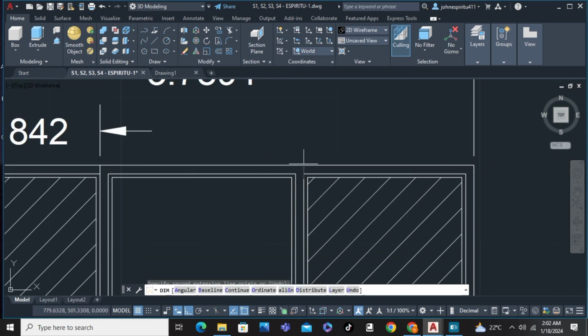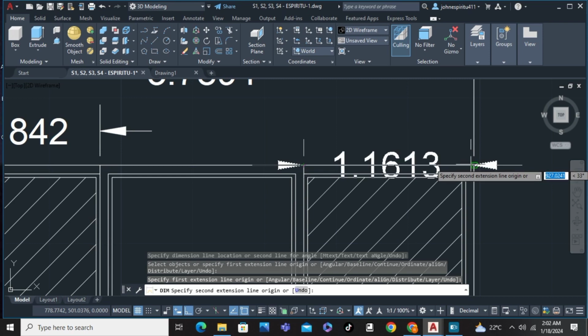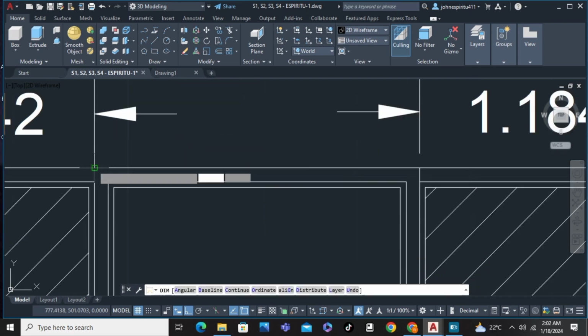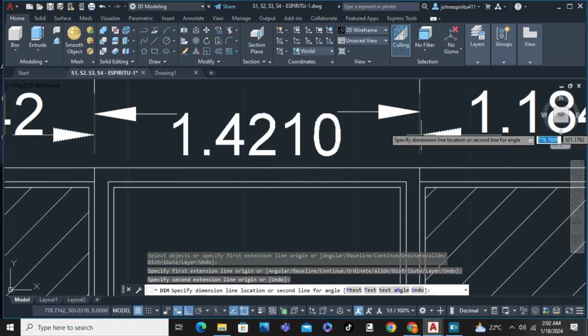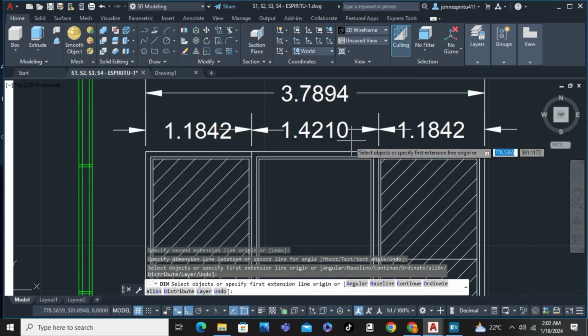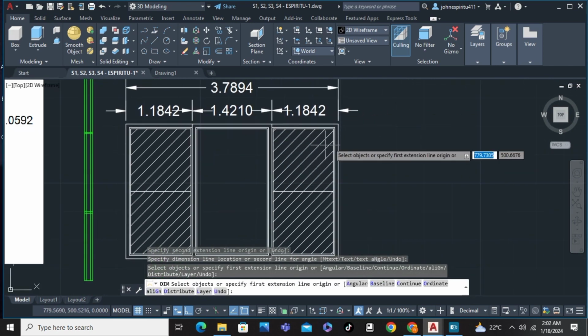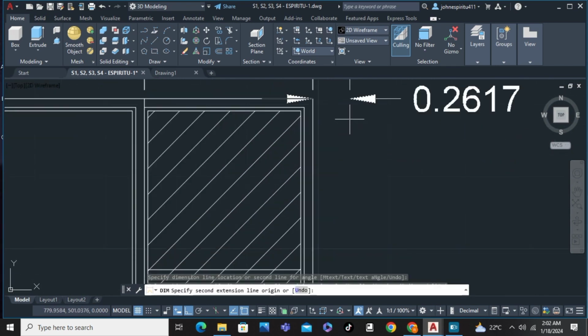And from the middle point, just click on here and click on there. And now we've already created the dimensions on the top. For you to create on the side, just simply click on here also. And there you have it. We've already made the isometric version of the window.